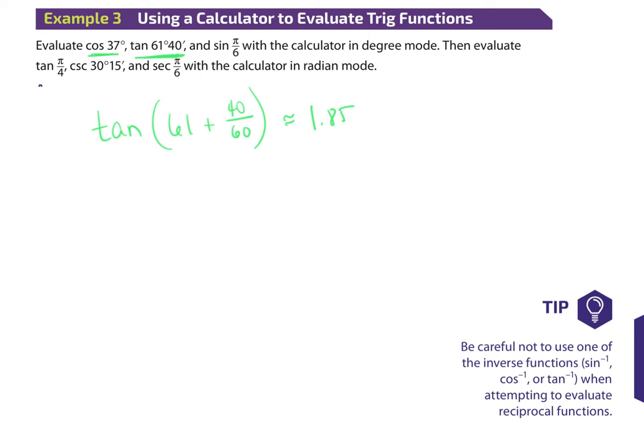For the next one, pi over 6. If you are in degrees and you want to stay, you can literally do sine of, well, your pi over 6 times 180 over pi. These cancel. You can just do sine of 180 over 6, which is just 30. So hopefully you'll get 1/2 there. Or you can go into your calculator and change it to radians if you want to. Personally, with something this simple, I would just cancel out my pi's. And even if it wasn't a perfect 180 divided by 6, which is a beautiful division, you can just do your division inside there if you want to, right?